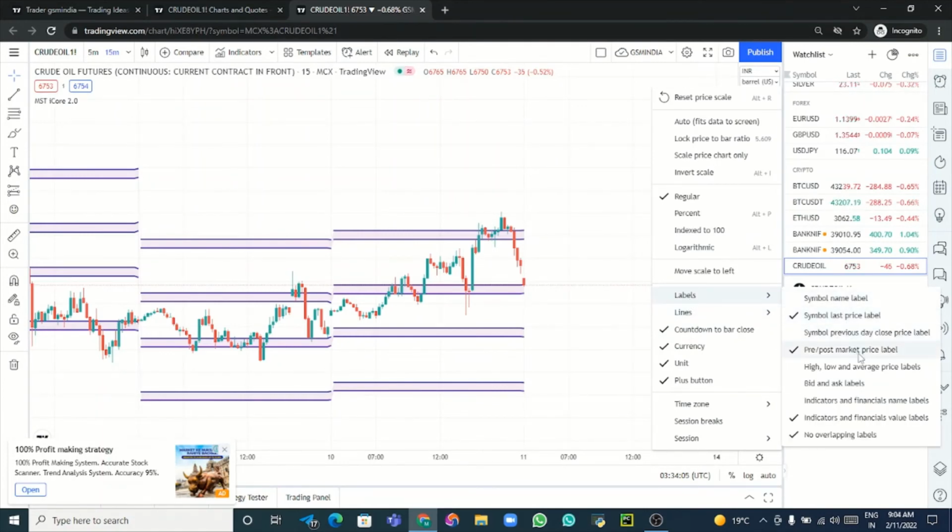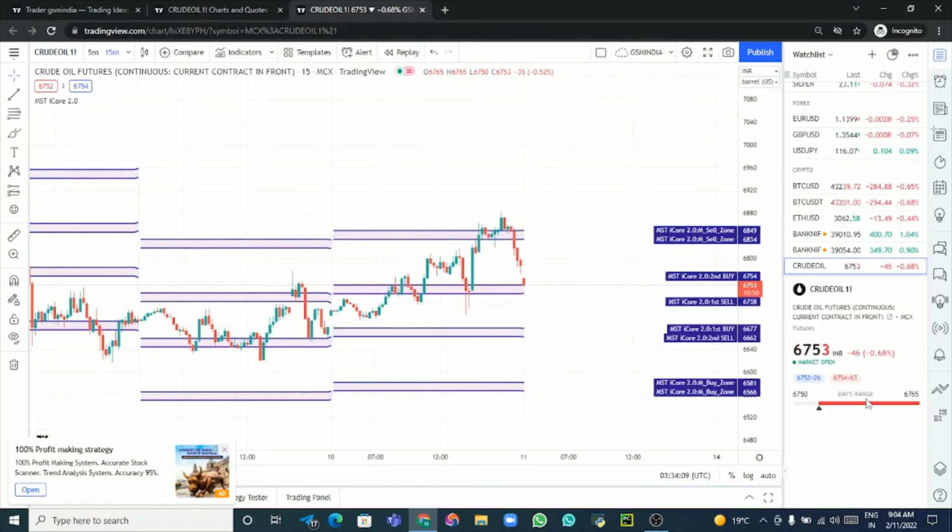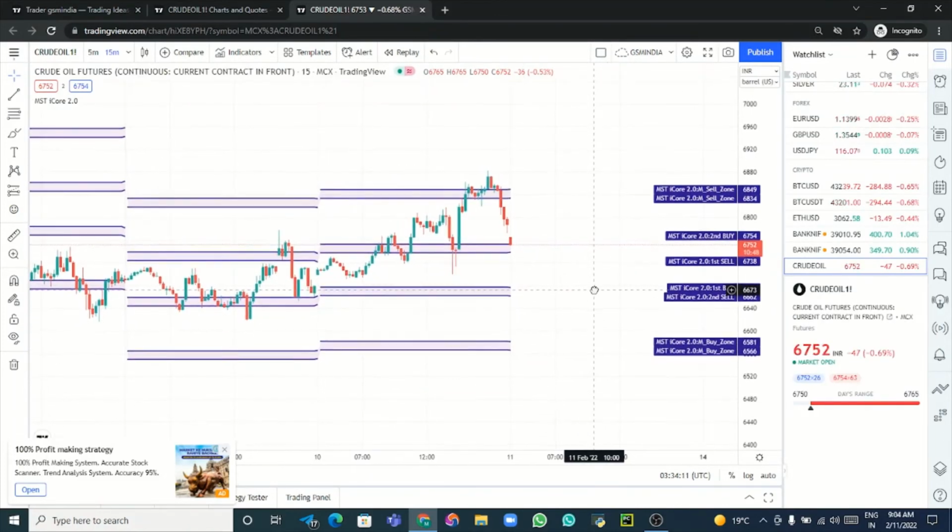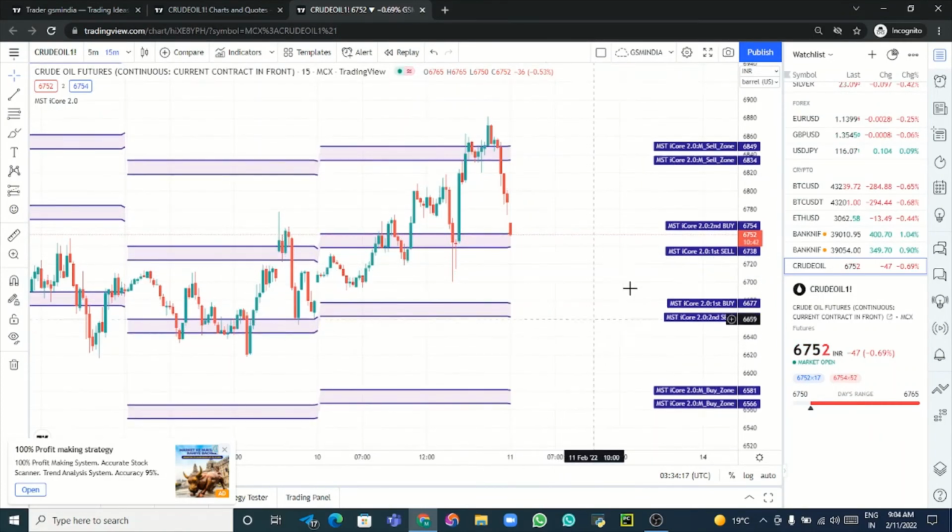Symbol, price, high, low, average. If you want, you can add indicator, financial name. Indicator, financial name. If you do that, automatically the label of the indicator will be available. Then you give one save button. That's all. Automatically it will be saved.